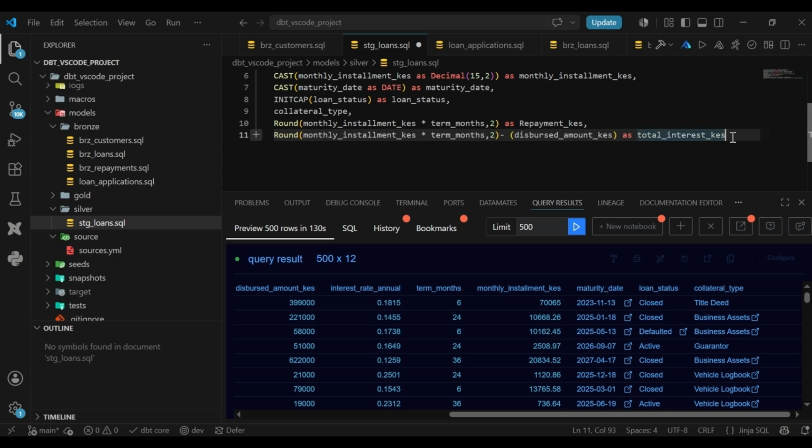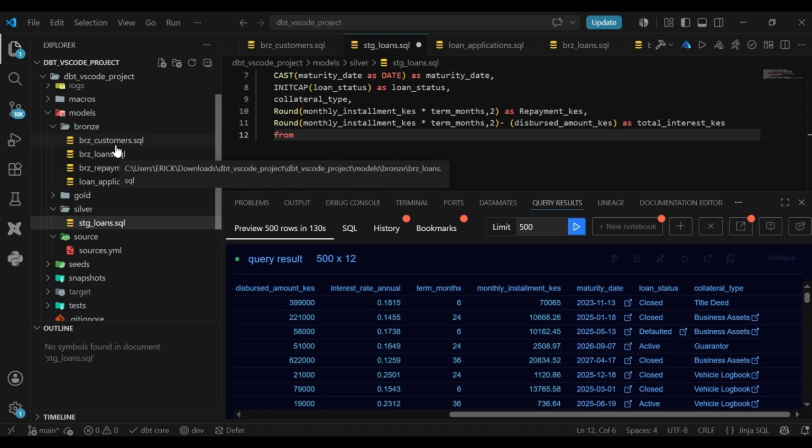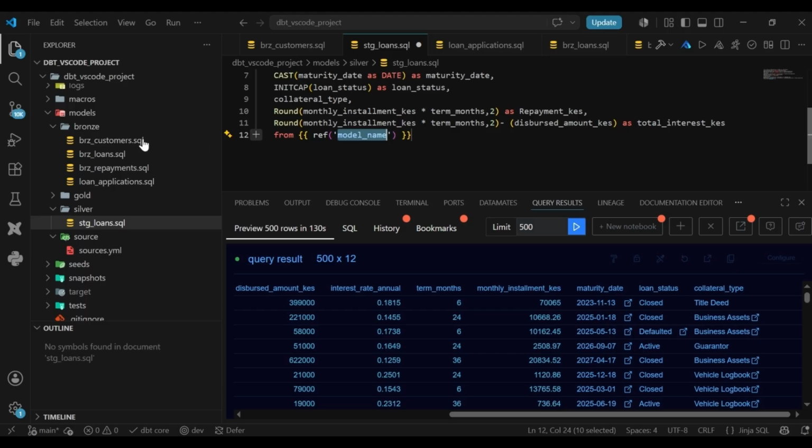And then after this, now we are going to write FROM, so we are referencing it from this table, loans. So for that we are referencing it from the bronze price loans table.